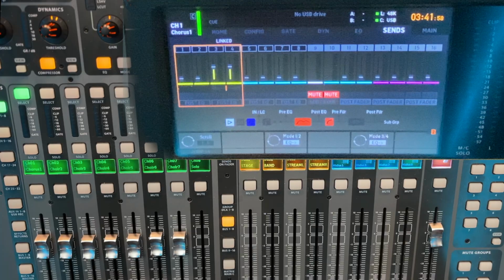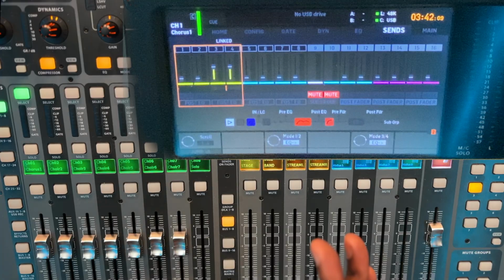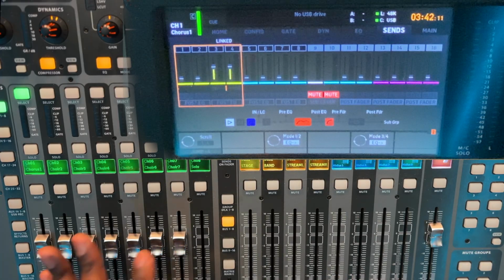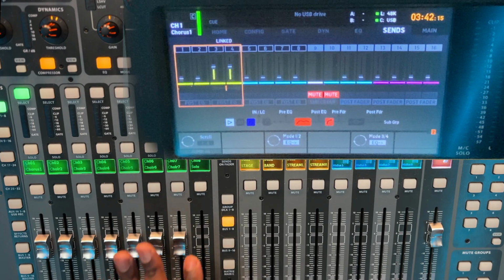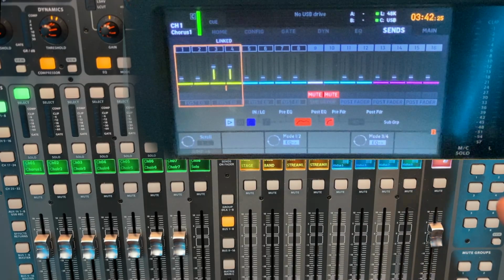Let's say we are sending to, I don't know, a fellowship hall. Or here's a good one. Let's say we're sending to a reverb, right? And we want to make sure that if we pull our vocal back on the dry signal on the channel, we also want it to pull back on the reverb as well, right? We don't want the reverb to still be super loud and the vocal be quiet, right? That is an example of that. But you would choose whatever it is you want.